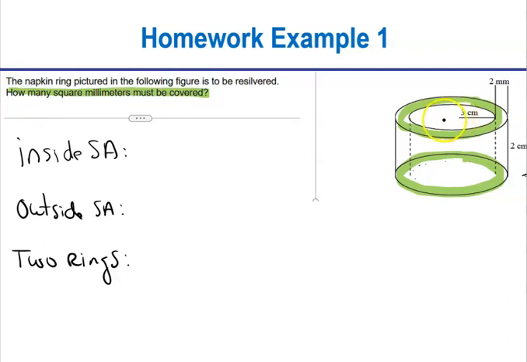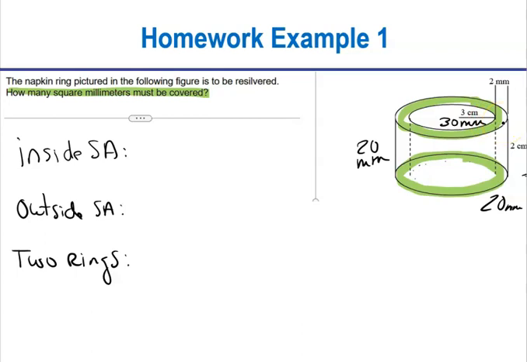So 3 centimeters we know is 30 millimeters. And 2 centimeters out here, which is the height, by the way, is 20 millimeters. So the height, I'm going to put it over here, the height is 20 millimeters. And then the radius inside is 30 millimeters, and this thickness, the wall, is 2 millimeters.